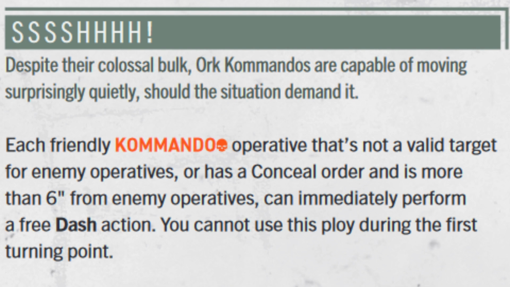Important to note, though, that this ploy is used after initiative is determined for the turning point. Meaning that if you know that you're going to be going first, you can dash out key operatives into charge range or peek someone like the Rocket Boy out to get a powerful volley off while still under the aimed profile, and then dash them back to safety.